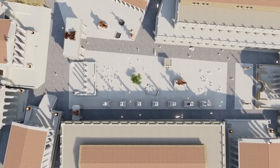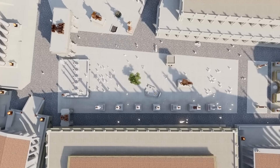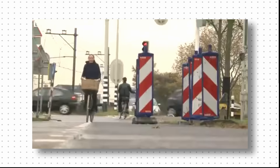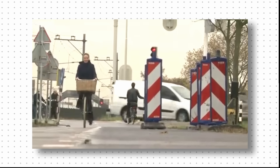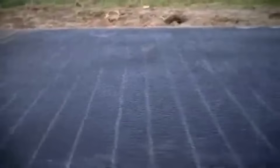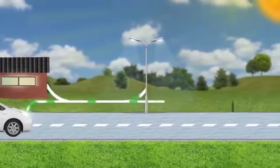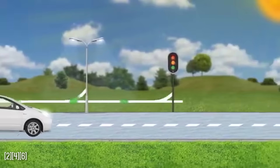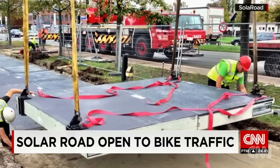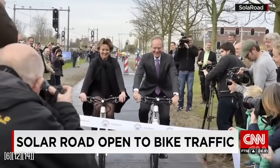And that trust doesn't slow down innovation. In the same places that protect ancient streets, engineers are quietly building what comes next. Europe isn't just focused on making roads safer — it's rethinking what roads can do. In the Netherlands, a pilot known as SolaRoad began with a simple bike path outside Amsterdam. But beneath the surface, photovoltaic panels quietly generated electricity — enough to power streetlights and traffic signals. The panels are skid-resistant and built to withstand daily traffic. After early success, the project expanded into new pilots across the Netherlands and France.